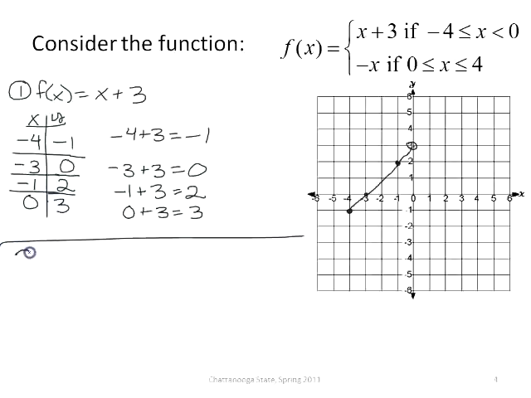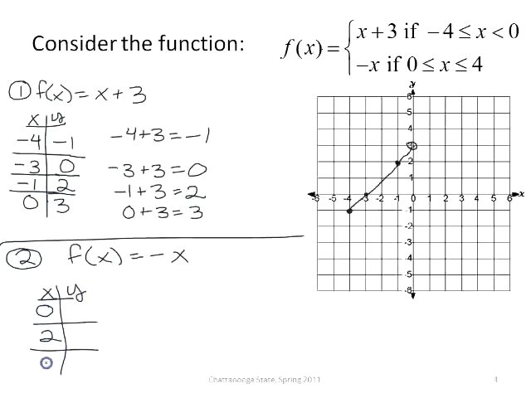Now, I want to go to the second part of my piecewise function. So that is f of x equals the opposite of x. And I want to do the same thing here. I want to use the beginning endpoint and the ending endpoint. This time let me just find one more value in the middle. So I've got to use x equals 0 and x equals 4. In this case, both of these end values will be included because I have the equal part at both sides of my inequality.